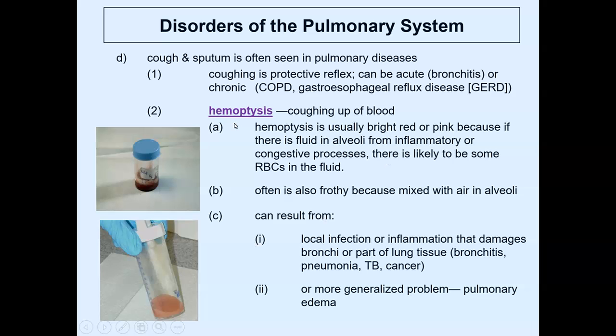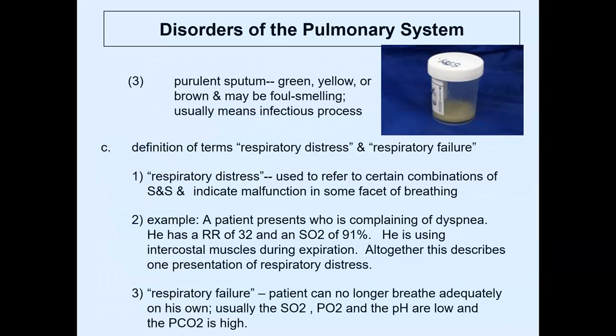And when hemoptysis or bloody sputum is brought up, that is the term hemoptysis, is when there's some red blood cells that have kind of snuck into the alveoli and being brought up with the mucus or secretions. Now we have some descriptors here for what the bloody sputum can look like, and we also have some causes. Read that on your own time. It's pretty self-explanatory, but I want you to think of hemoptysis, the coughing up of blood, as a sign that there is a pulmonary disorder.